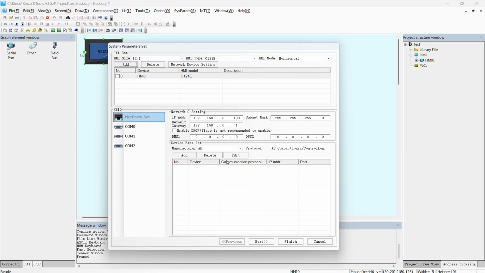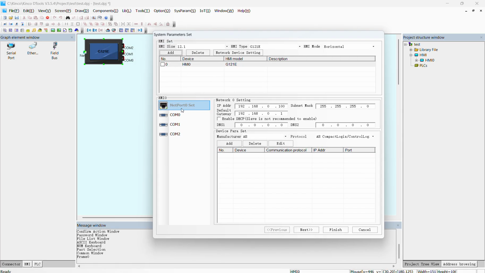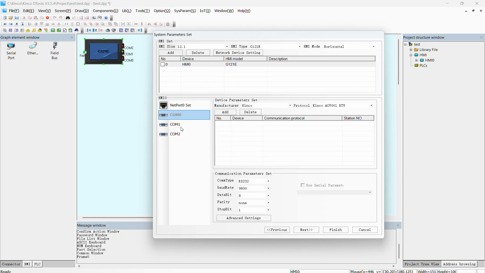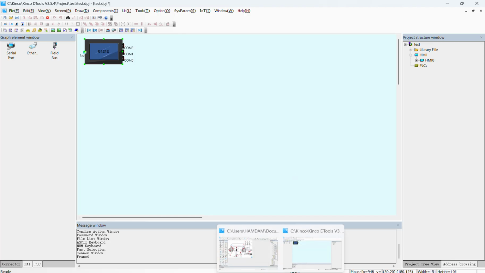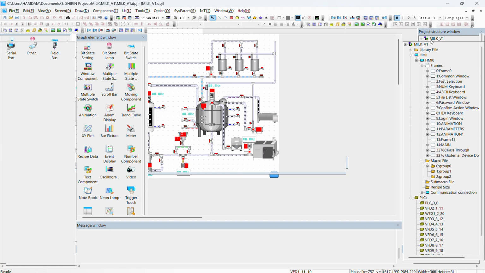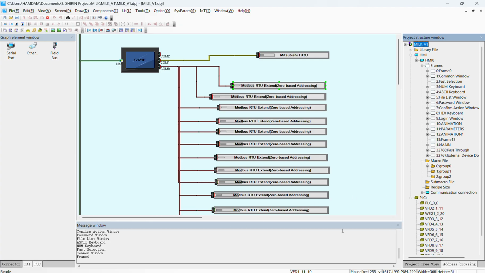Yes, this one is opening here. So my HMI has one Ethernet port, and COM ports 0, 1 and 2. Actually this is 2 ports, so there is an option you can use 232 and 485 together in one COM port. Okay, this is important here. Just remember, and now I will explain how many communications I have here.